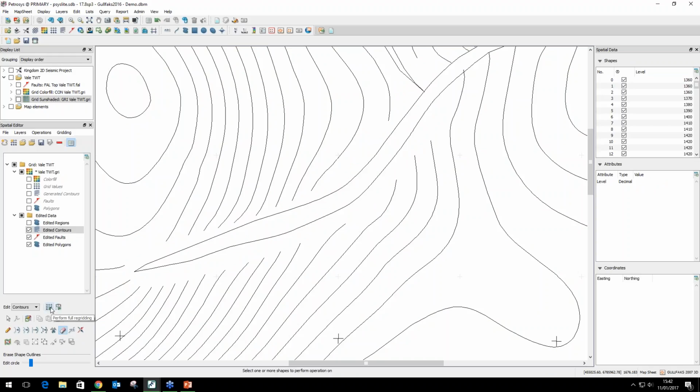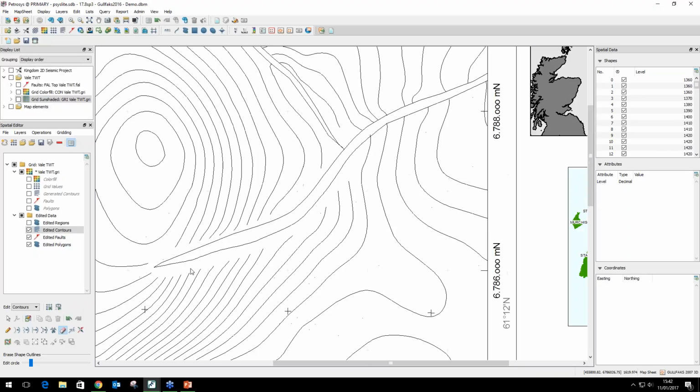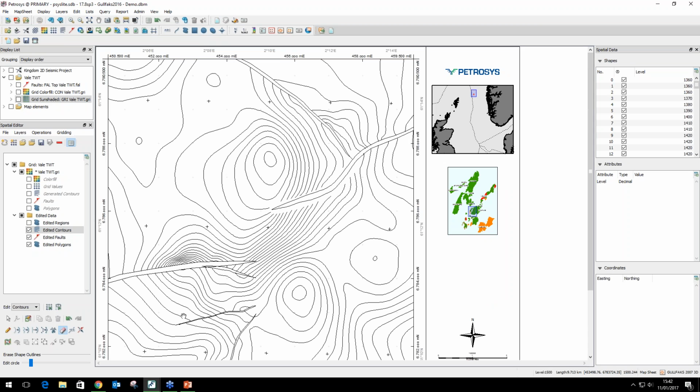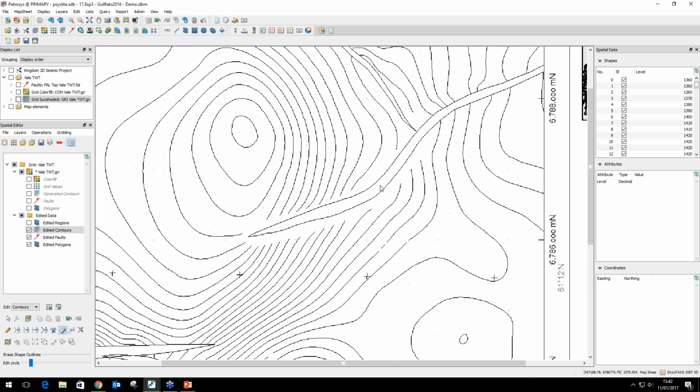Now you have two options within the editor. You can do a full regridding, or you can do a localized regridding. Now most software packages will only offer you the full regridding option when you make any changes. The problem with doing a full regrid here is that when you do create a grid from these contours in any software package, you will lose a lot of detail between the contours, as I was mentioning earlier. Now you don't want to do that. You don't want these changes to affect the high quality data you have in other parts of the grid.